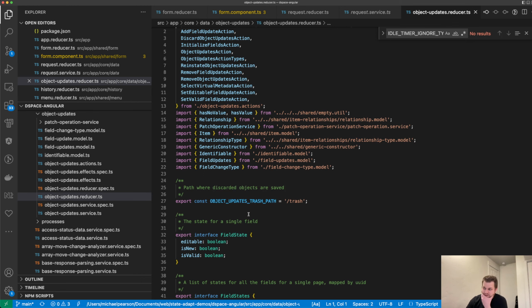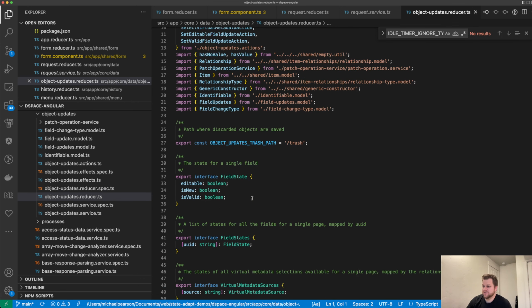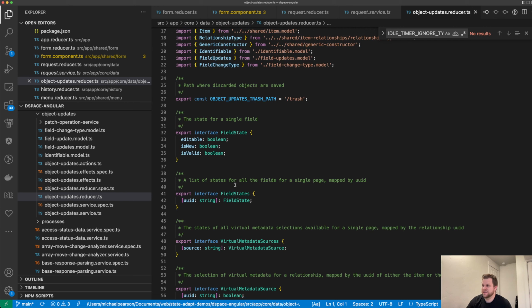Maybe. And get rid of the comment. List of states for all the fields for a single page. Mapped by UUID. Yeah, this feels like it was over-engineered a long time ago.